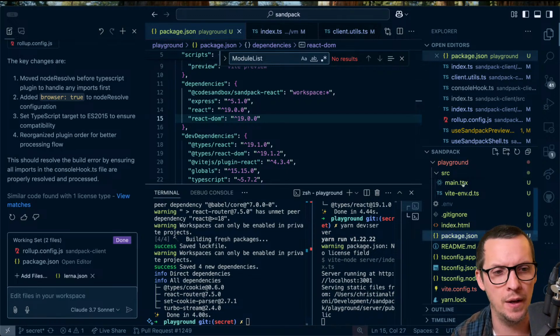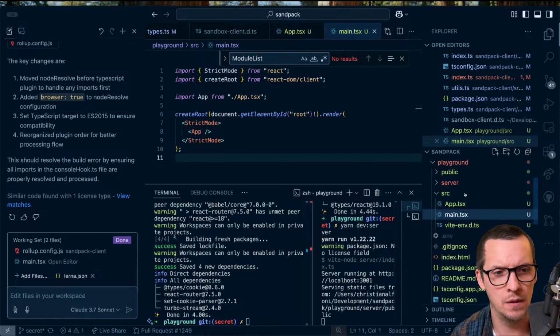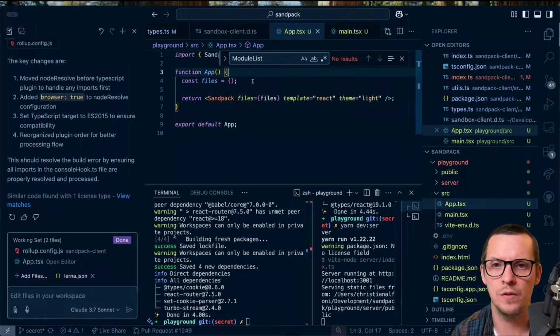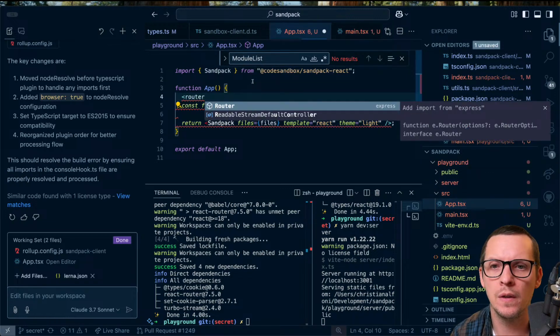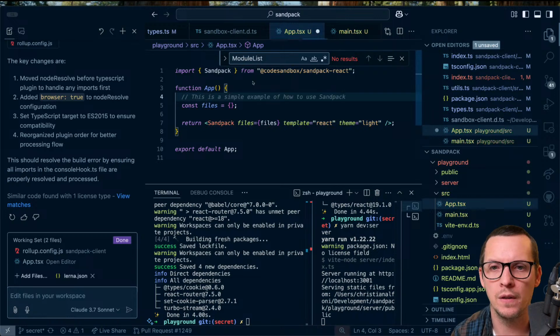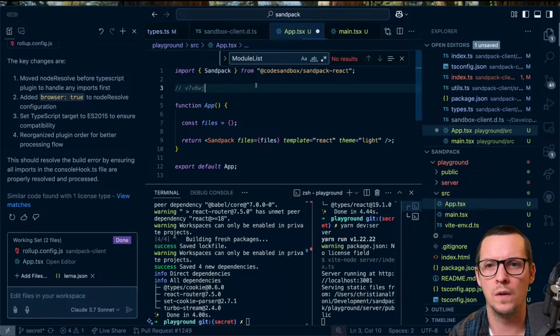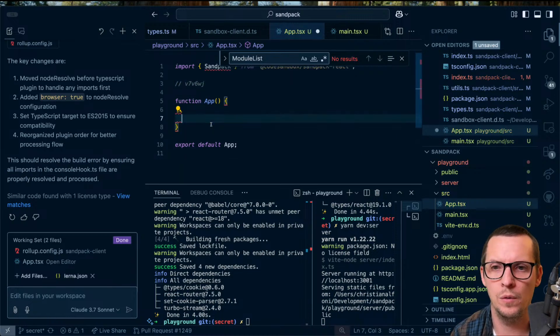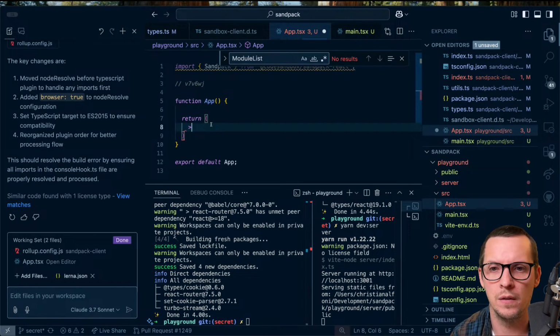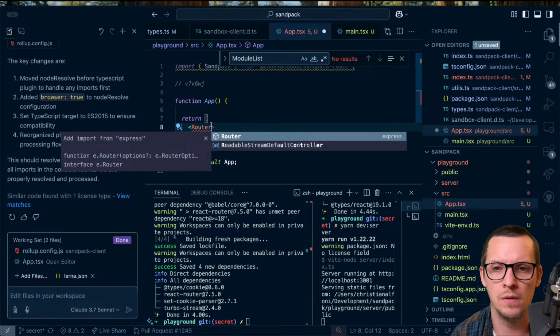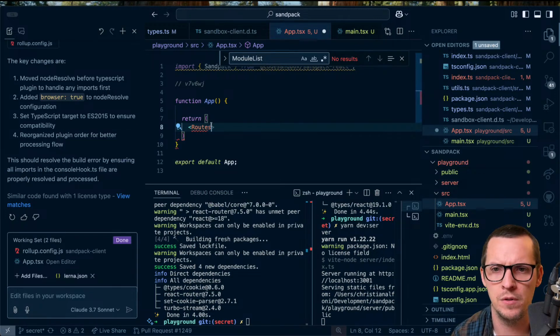React Router app. Let's just do it. How does this work? So return routes. Is it routes? Router? No. Routes?